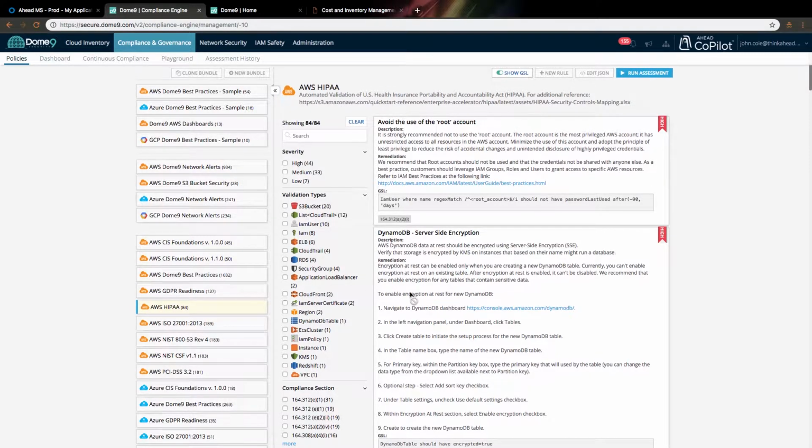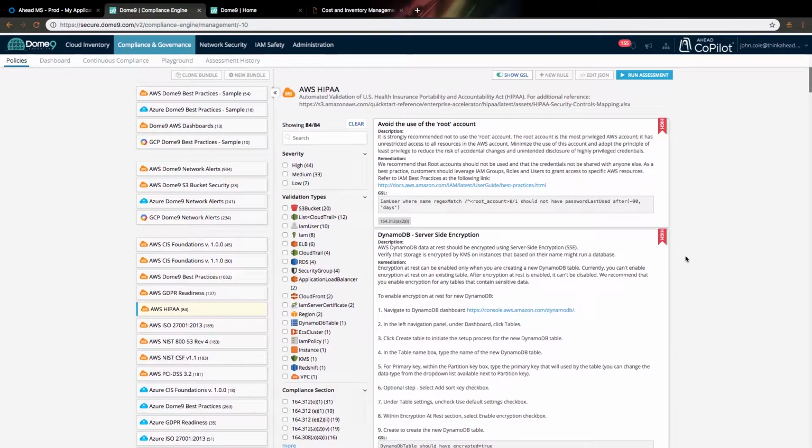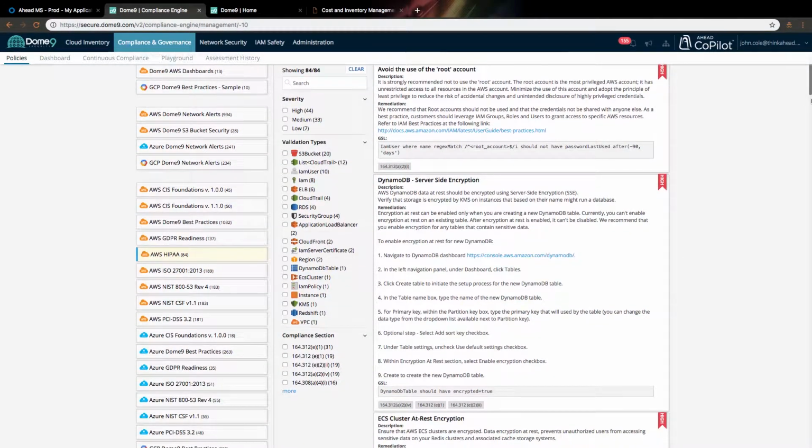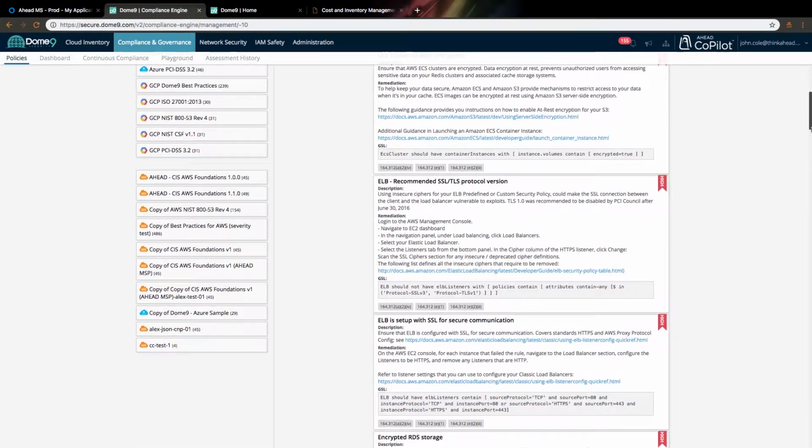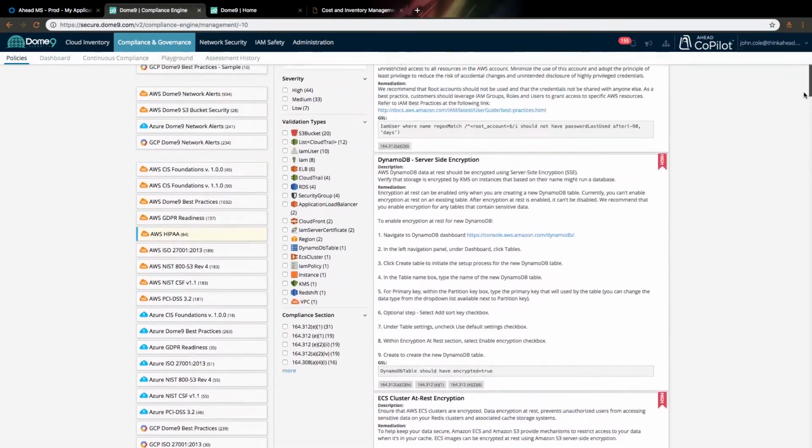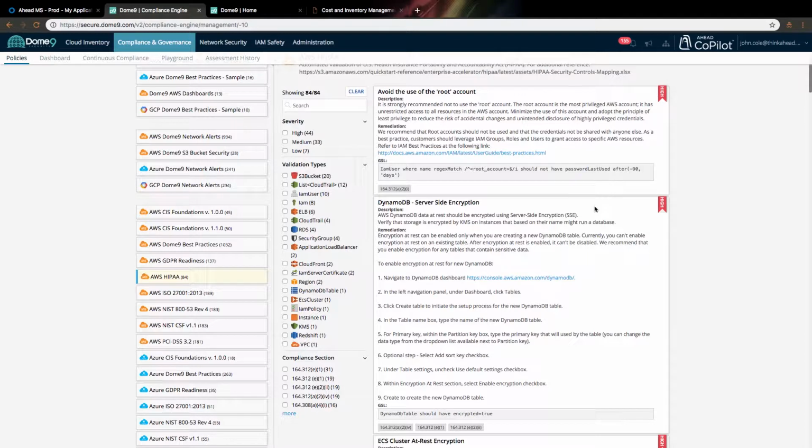This is preloaded with all of the controls and all of the taxonomy of what needs to be executed on an AWS platform to be fully compliant with your AWS instance against those compliance rules. And I can use that out of the box as is, or if my team thinks that I need to have some more stringent controls in place, I could go ahead and clone this current compliance framework, and then I could add to it.